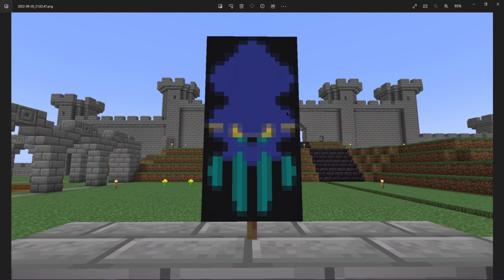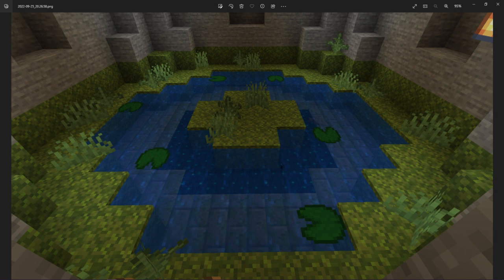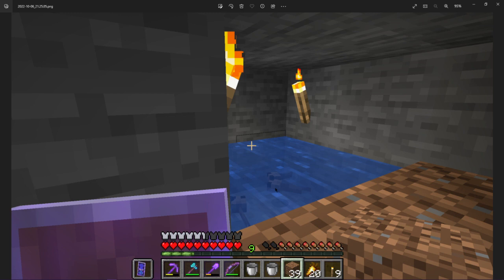I took this and pixelated it and figured out the squares to make this. It's a little bigger than I want it to be, but it works. And then I got frogs. So I made them a little chamber for themselves.